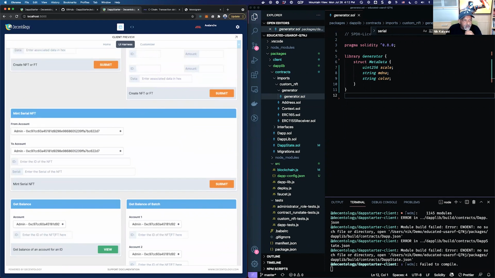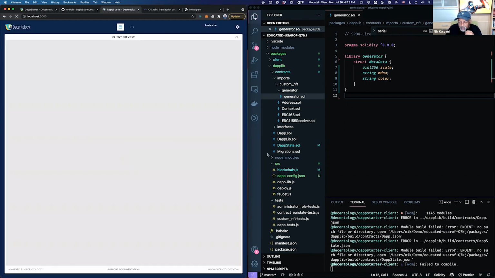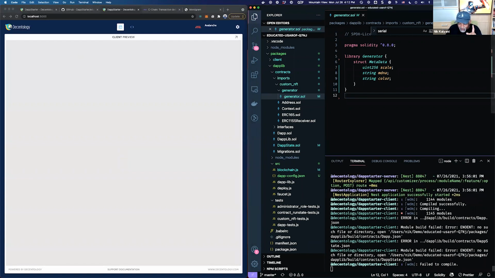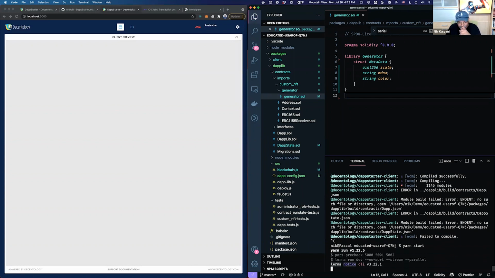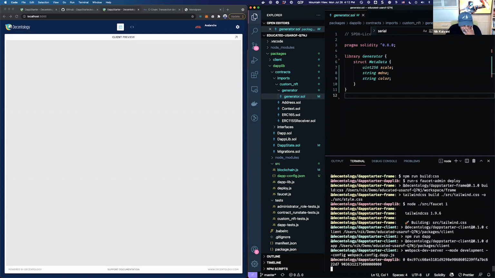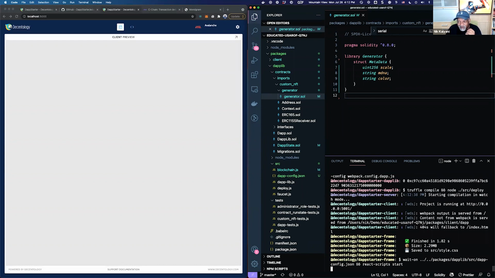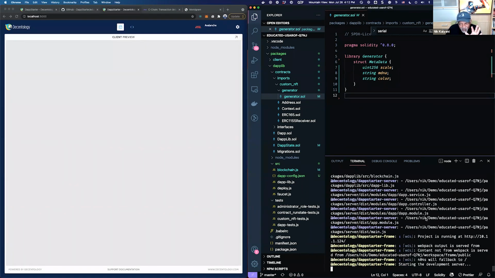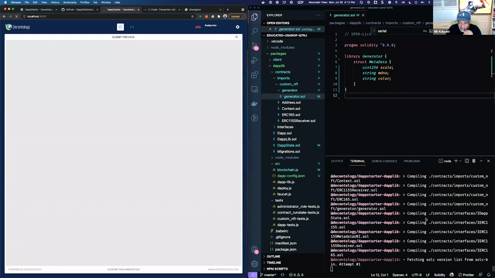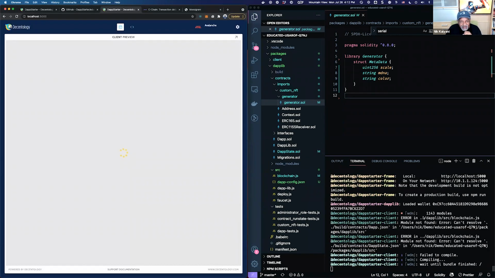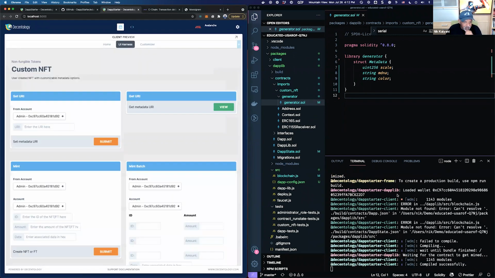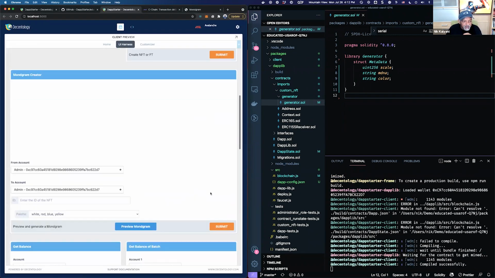And going back to my UI test harness now, oh, I have to reload that, sorry. So one of the things, I said this is in beta, one of the things that this does not do yet is automatically restart this. So I do have to do yarn start here, and I apologize, I should have mentioned that. So this is a really cool feature, but we're still working out some of the rough edges. So give it a moment here, it'll recompile, and you'll see the UI has changed. And there we go.